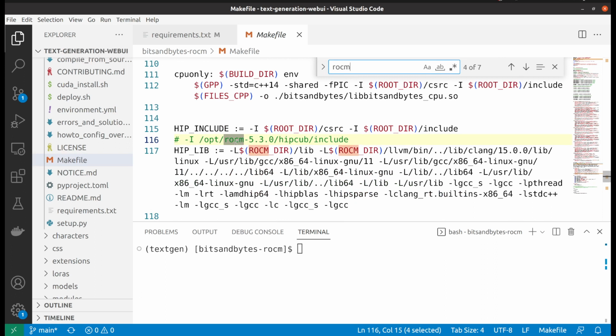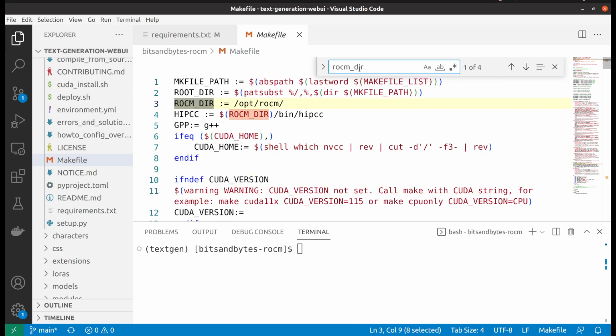Here you see there's a ROCM_HOME directory. We would like to do a quick modification: we add the version of your ROCm.